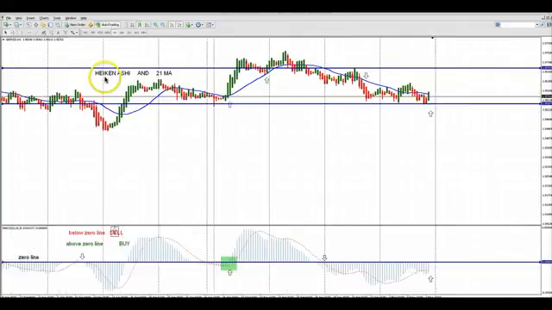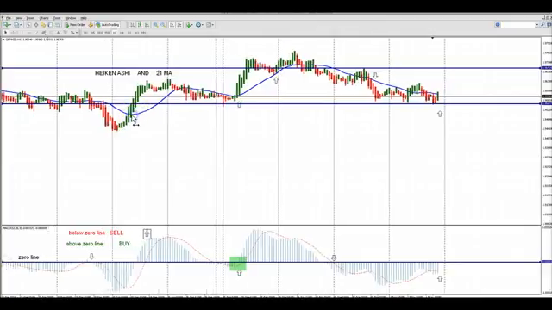Okay, so again, Heiken Ashi candles, 21 moving average line. Below the zero line, you're looking to sell; above the zero line, you're looking to buy. We need a confluence of indicators. So when price is above the 21 moving average line, we have green Heiken Ashi candles, and the histogram of MACD is above the zero line, then the market is in a bullish trend. We're in an uptrend, so we should take advantage of that.